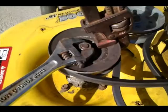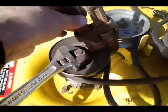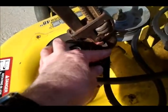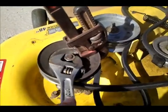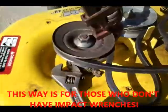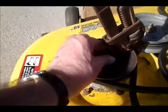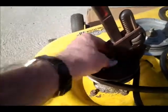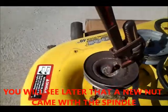Okay, to get this nut loose, I didn't have a socket big enough for that, so I just put a good old pipe wrench on here, down below the edge of the pulley so it doesn't hurt it. As you turn it this way, this pulley over here gives you resistance, and so I was able to break it loose, so it comes off easily. I plan on using this nut because the spindle I'm getting doesn't have a new nut. I didn't figure I would need one.